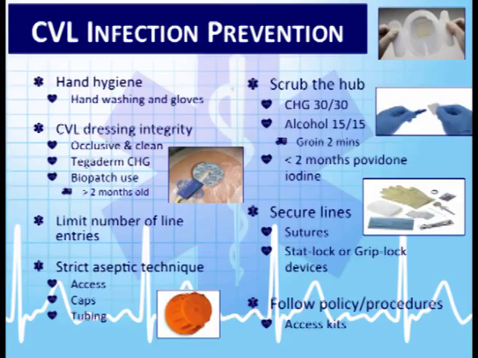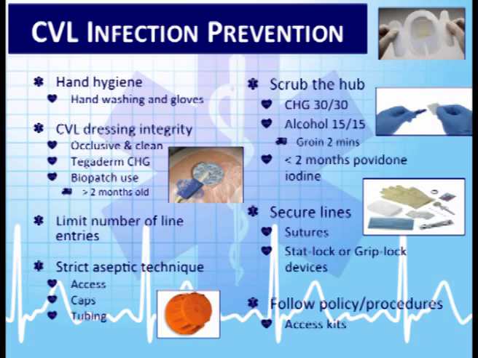Nurses are also taught in the hospital, if your dressing is compromised, we don't put more dressings on top, we don't put more tape on top, we do a central line dressing change. So we're looking for it to be occlusive, just like our peripheral IVs. We want our dressing to be occlusive on there.